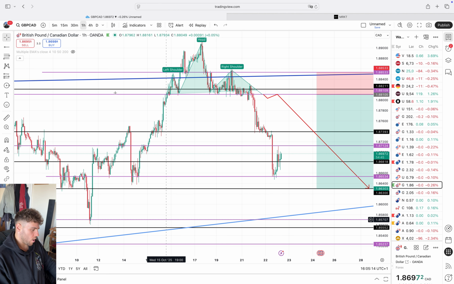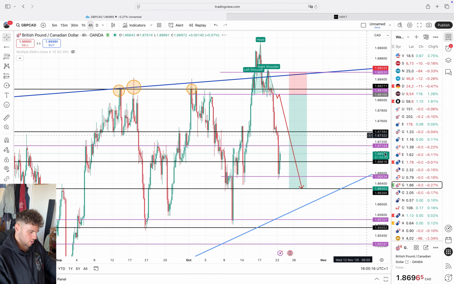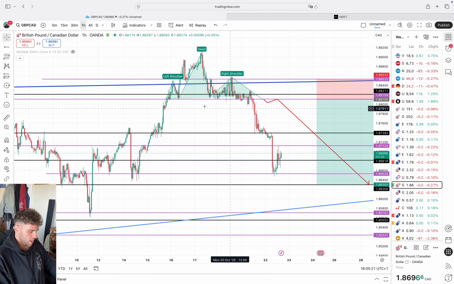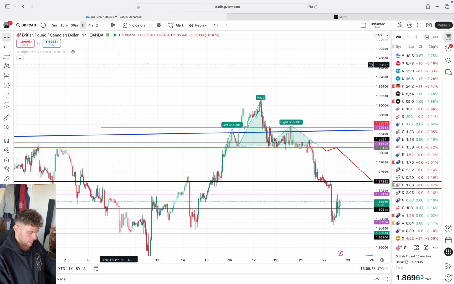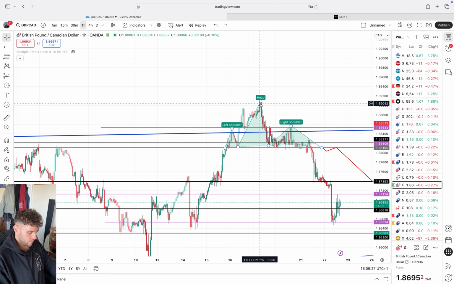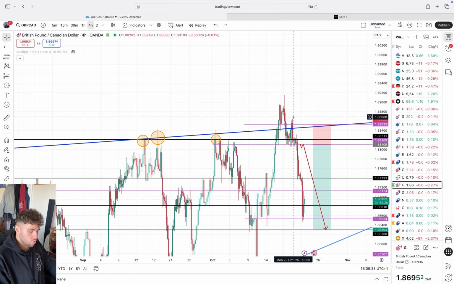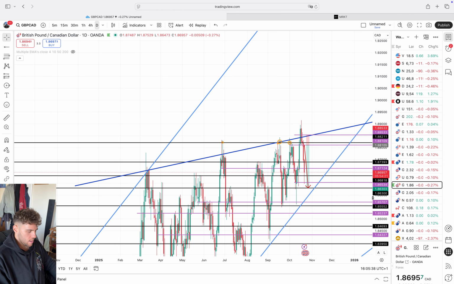But let's go into the full ideology of why I was seeing what I was seeing in this trade. First things first, let's get rid of this for now. As you can see, on the 4 hour, we actually broke out of this really huge trend line on the high time frame. If we look on the daily here, we tend to get really big reactions off this level.